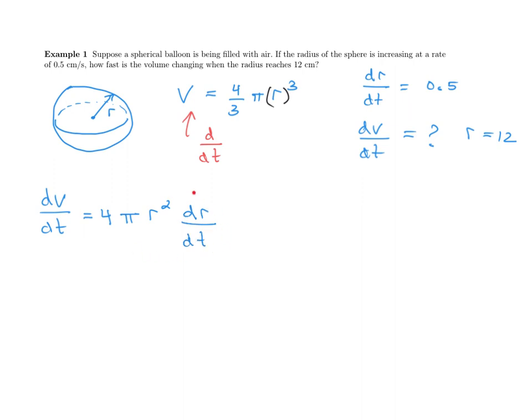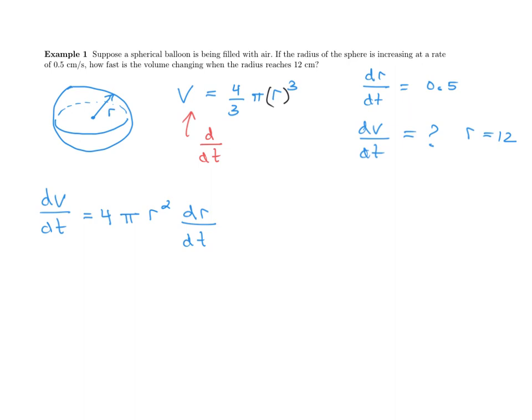And if you look at the equation, we want to know how fast the volume is changing. And we're told this value here, we're told it's equal to 0.5. And we're also given a value of r as well. We can enter all that information into this equation, and it should allow us to solve for dV/dt. This time, I won't put the units in here, just because I have an idea of what the units should be in the final answer.